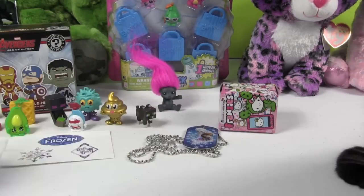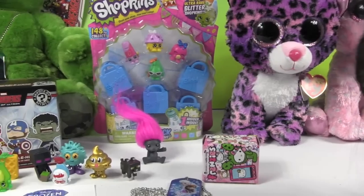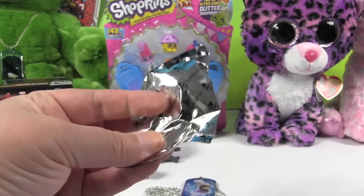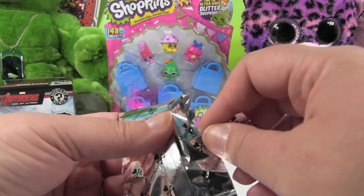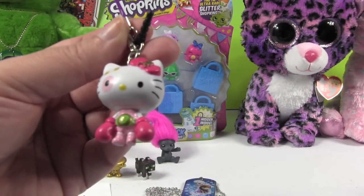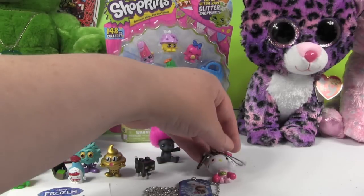There's no Shopkin banana yet — that would be a good Shopkin. Simon likes the idea of a banana. Now I'm going to open up the Hello Kitty Frenzy. We got a rare Moshi Monster before, so maybe. Simon is licking my hand while I'm trying to open this toy. We have the Boxer Kitty — she's so cute. She has her little band-aid and her little black eye, but instead of a black eye it's a pink eye. You don't want pink eye in real life — pink eye is horrible.